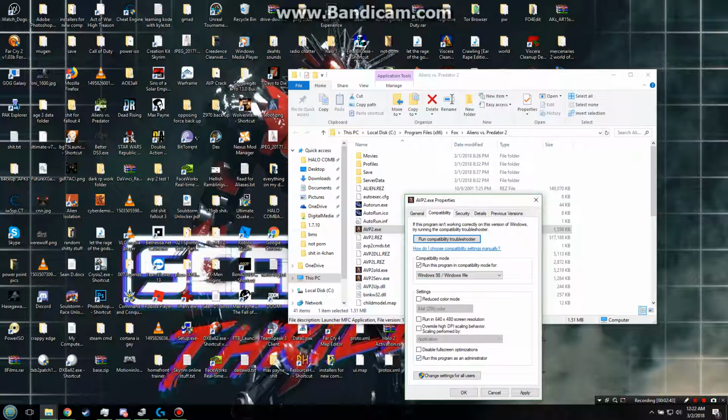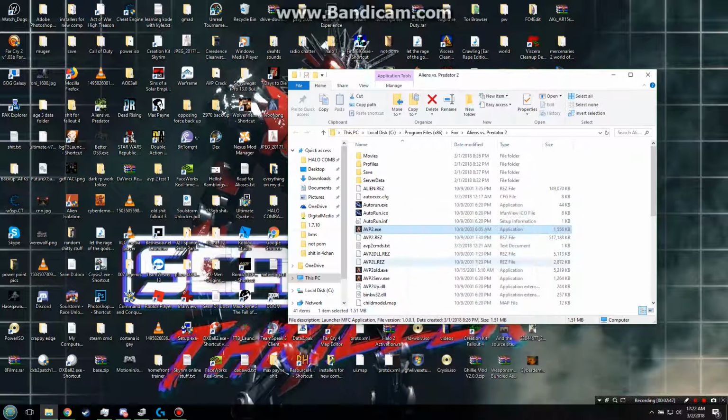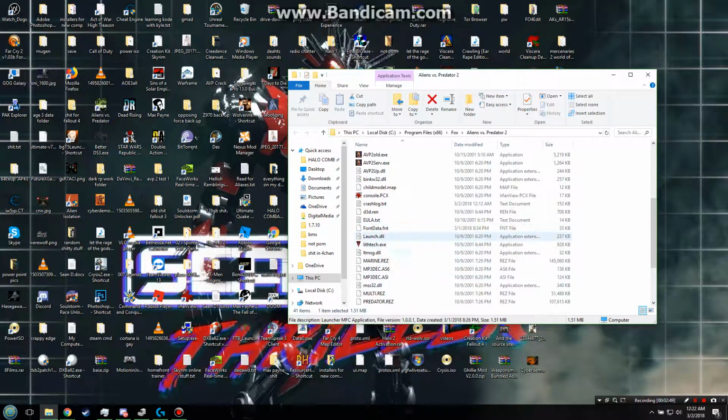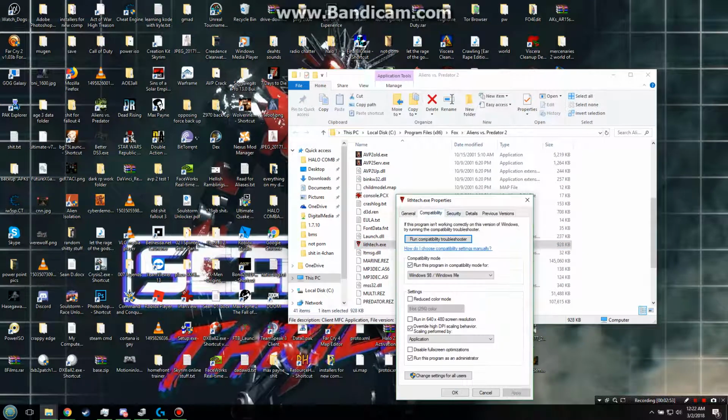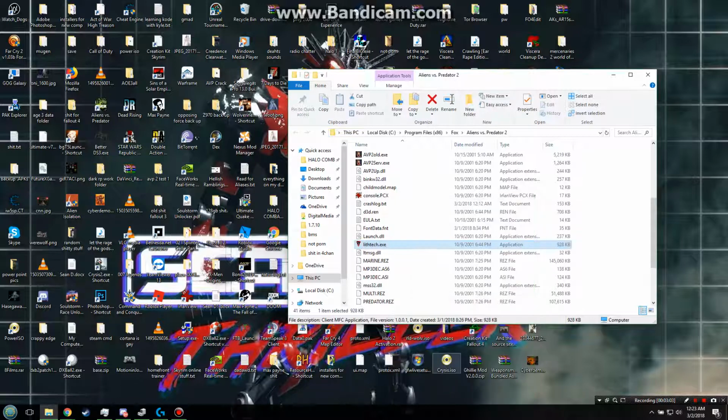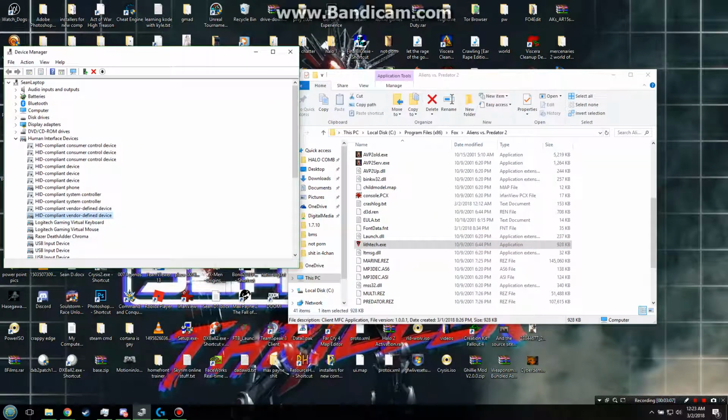All right. Make sure you click to run this game as administrator as well. Whatever you do for this exe right here, you're going to do the same thing for the Lithtech, because that's the engine it runs. It's running an older engine. I think this game was before Fear, but they had a newer engine running. So you're going to do the exact same. I don't have them different. Now, I'm going to show you the difference. You have to do this as well.